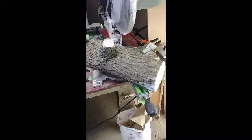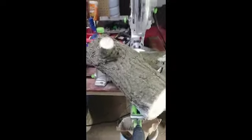This is for the YouTube challenge by Rag and Bone Brown, Keith Brown over on YouTube, about making a bowl without a lathe. So I'm going to start off with this, cut a chunk out of it, and go from there. Let's see what happens.